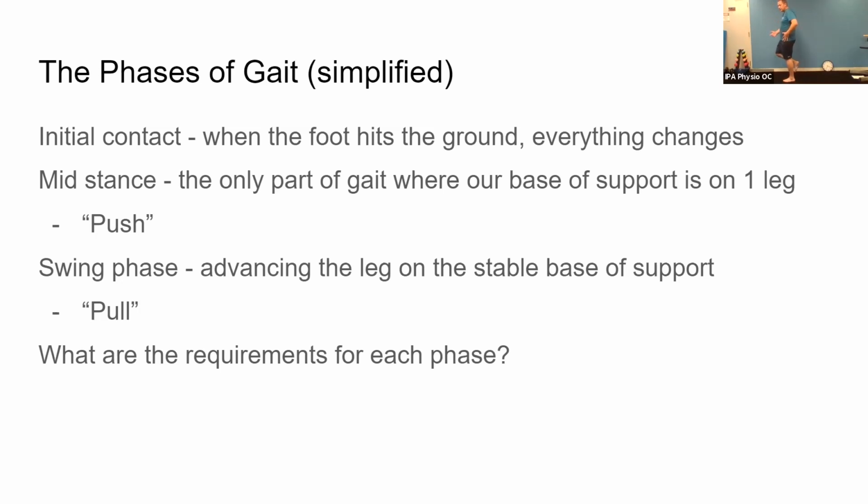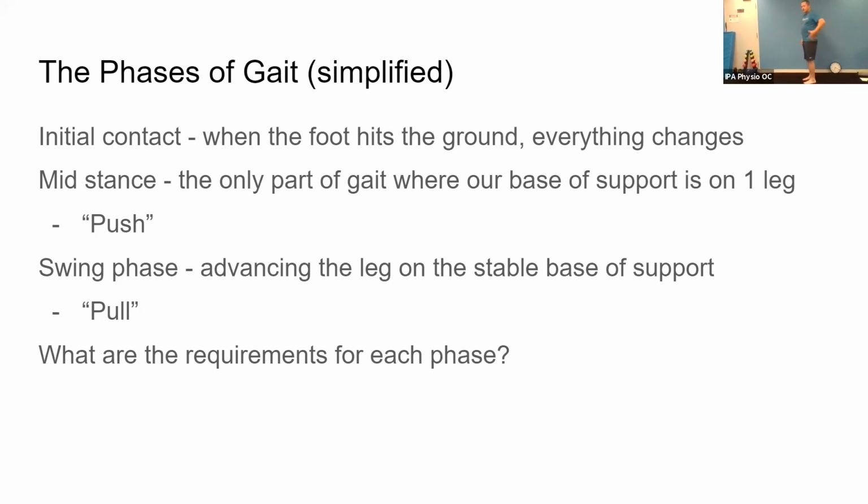So now you have to have balance, motor control. You have to be able to look around and not lose your balance, or talk on your phone, or hold hands with your sweetie, or walk your dog, whatever it is. This is a very important phase for stability. We want to be stable here and have controlled mobility around the lumbopelvic girdle. And we'll talk about that here in just a second. So as this leg's coming through mid stance into terminal stance, you're really getting into the pushing phase. So it's a pull to a weight acceptance to a push.